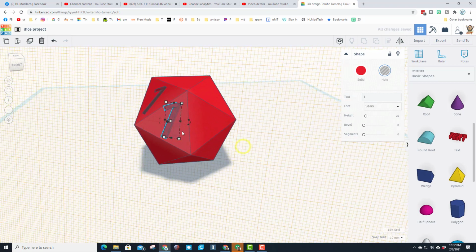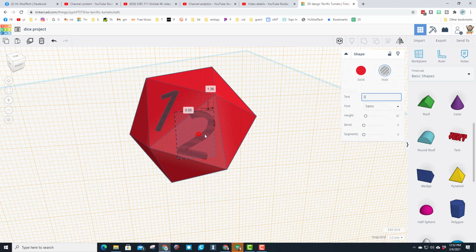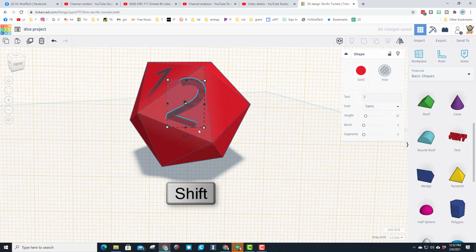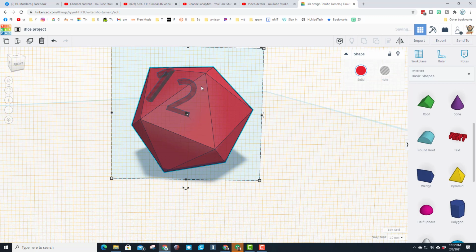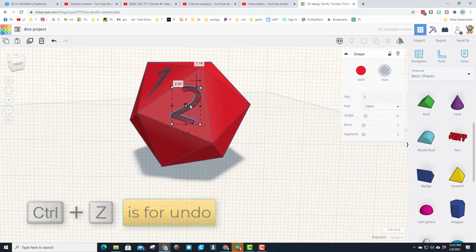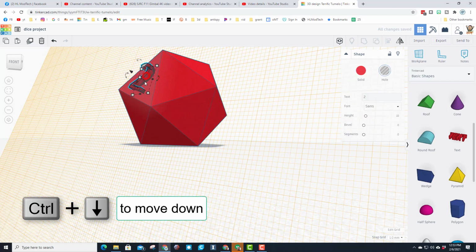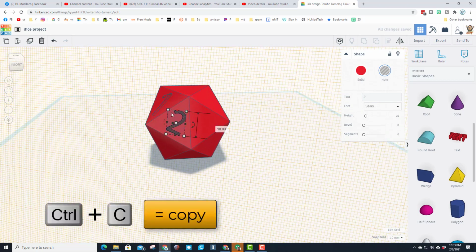So because we put this work plane here, it lines up the exact way we want. You can put your second number. I'm going to just put a 2. As I move it around, I can get it so it's just the way I want. If it doesn't fit, you can hold down shift and shrink it so that it looks a little better. If you grab the wrong piece, like I just did, you do control Z. That's where I'm going to want the shape. I'm going to change that height back to 2, because remember we shrunk it a moment ago. And now because we've got that work plane, control down sinks it into that exact right spot.